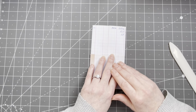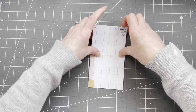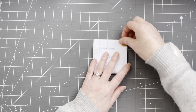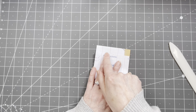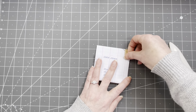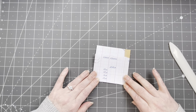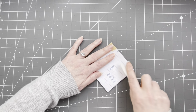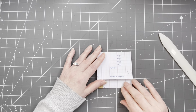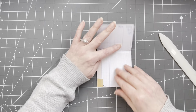Now we're going to fold this down. I am not going to fold it all the way flush to this edge, just leave a tiny bit on the top. So not over here, just have it float a little bit. Like so. Yeah? Okay. This is going to be the top. This is going to be the bottom.